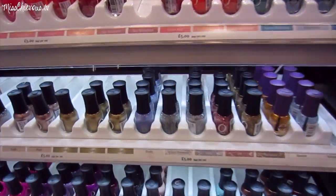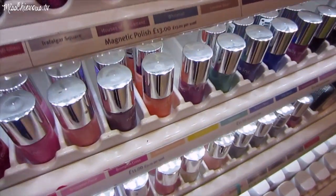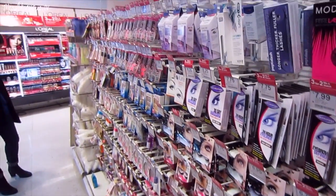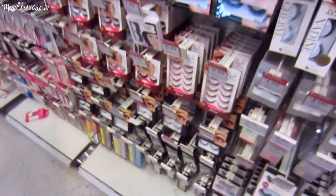Okay, so it's pouring rain outside, so we're walking in the rain, and I forgot my umbrella at the hotel, very smart, in rainy London. I'm here with Mira. Hi. She's a German blogger. Actually, I did my watermelon look with her. Ooh, Orly. Go check out the nail polish. We just discovered lash heaven. Check out this huge rack of lashes. Down there is false nails, but this is all lashes. We're gonna go crazy here.